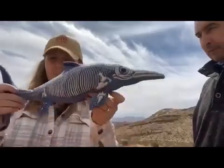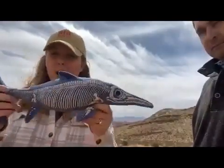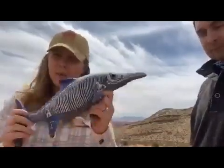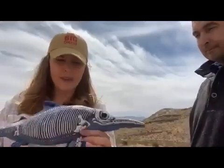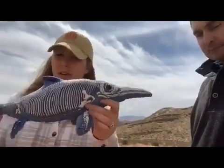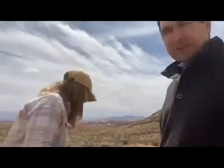But today, these kind of look like animals that we could possibly see in the ocean today. So these were marine reptiles, so they weren't fish. So they still had to come up to the surface to breathe. They gave live birth. But they look like animals, right? So their features are similar to whales and dolphins today. So it's kind of cool. And that's just another example of life coming up with the same solution to a similar problem.